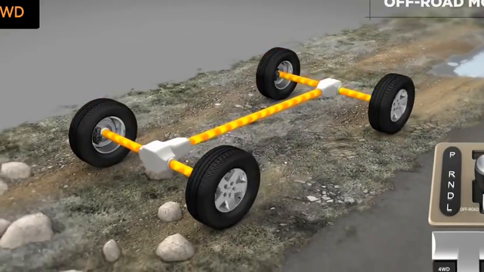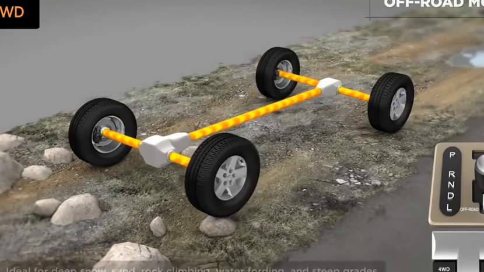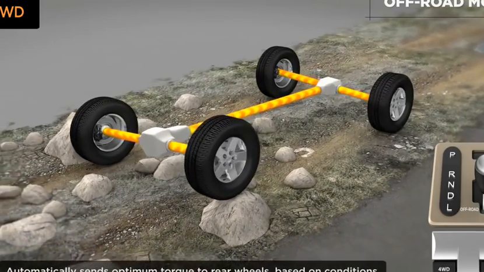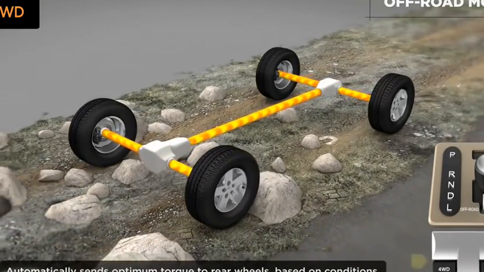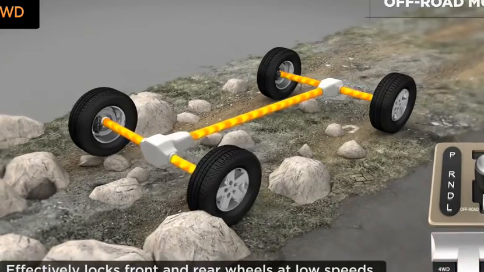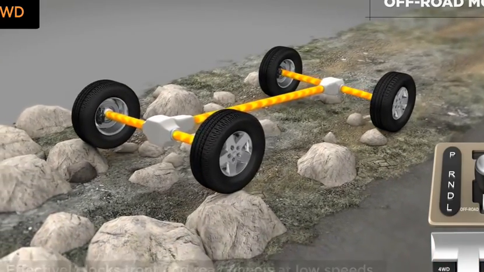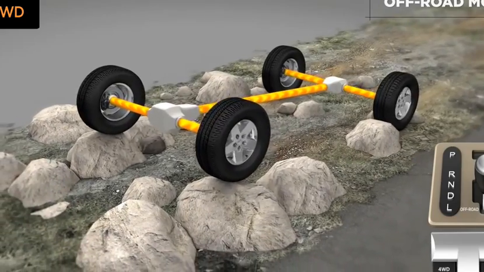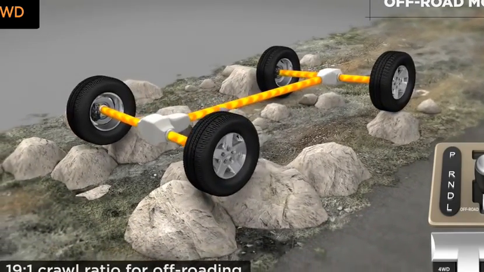Off-road is where Freedom Drive 2 really struts its stuff. To tackle steep grades, climb rocks, or ford water, just engage the off-road mode. Pull up on the T-handle switch to lock the front and rear wheels at low speeds. The continuously variable transaxle with low crawl ratio features a gutsy 19 to 1 gear reduction.